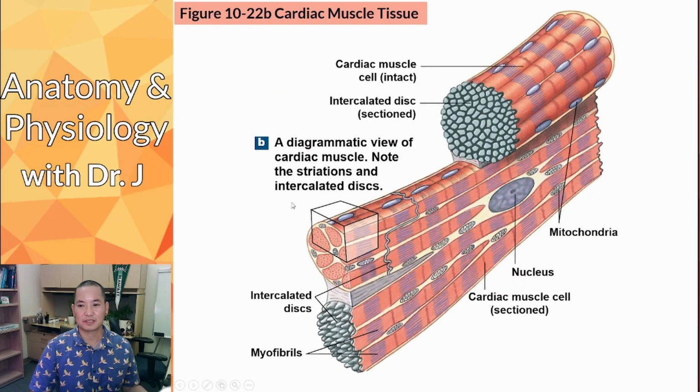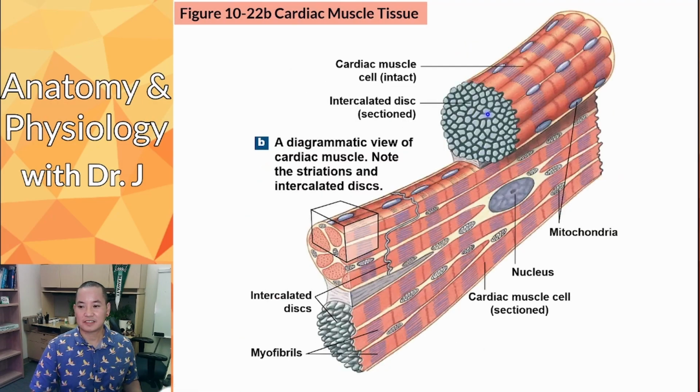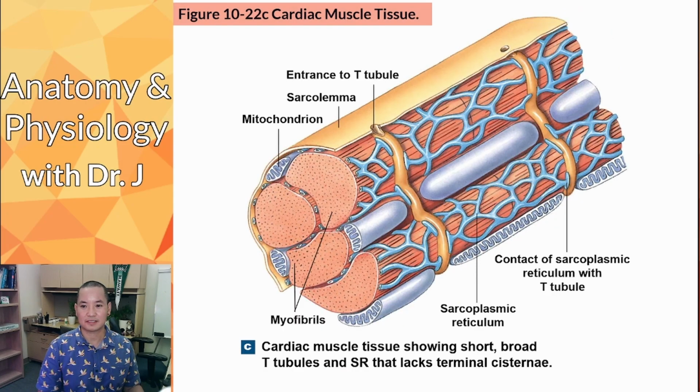So that's one big difference between cardiac muscle tissue and the other two muscle types: these intercalated discs have a lot of things called gap junctions. I don't think they show gap junctions in this one, but gap junctions are located in these intercalated discs, and if you remember all the way back to epithelial cells and cell layering, they connect the cytoplasm of adjacent cells. So intercalated discs allow water, ions, and small molecules to pass between cardiac muscle cells. And this is showing you an even more zoomed-in view of one cardiac muscle cell.